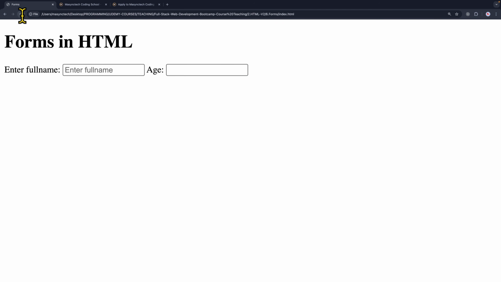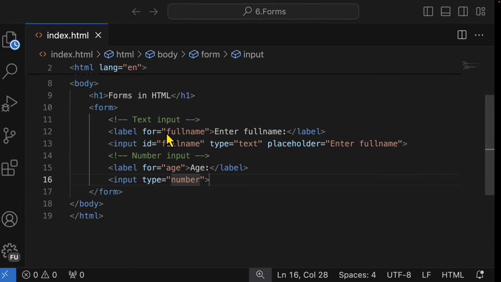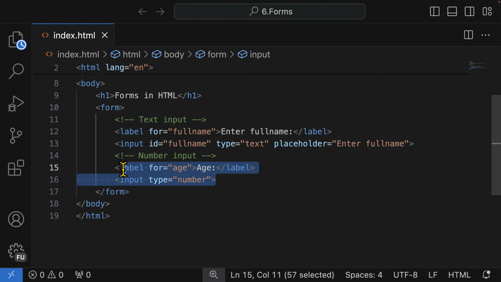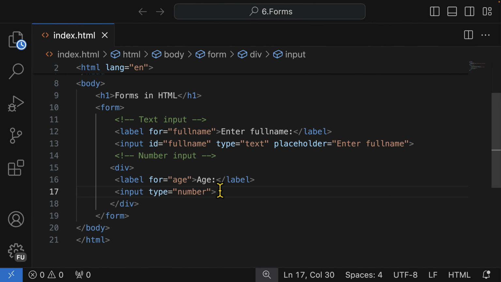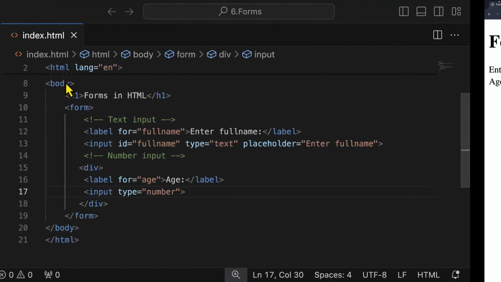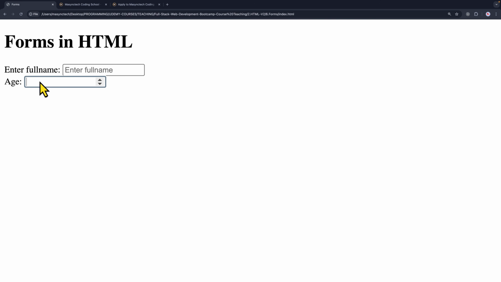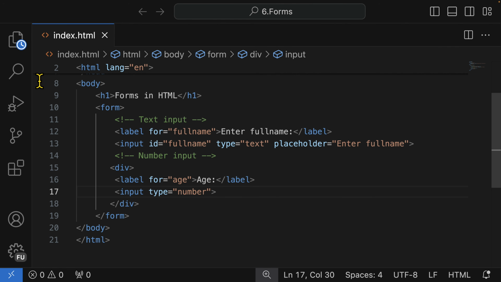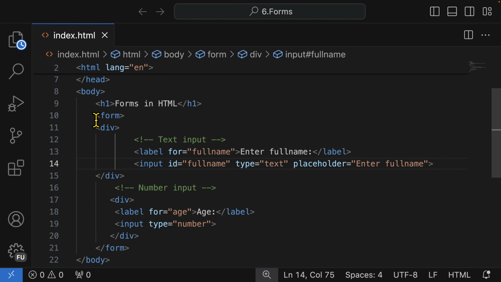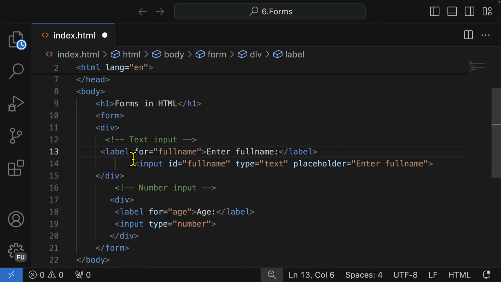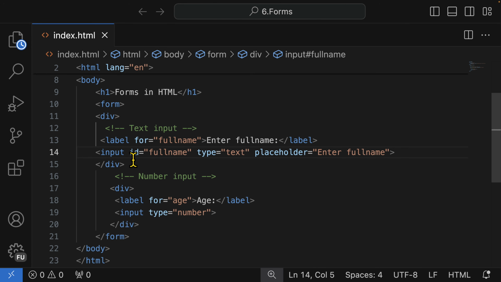And as you can see, the input fields are inline. They are not moving onto a new line. So we can break that by placing them in a div, or by using what is called the div tag. So I'm going to wrap this one in a div so that I'm going to see it on a new line like that. As you can see, for the first one and the second one, there is no space between them. So I'm going to wrap this one also in a div just to make them be on top of each other. Let me format it like that, and like that, and like that.